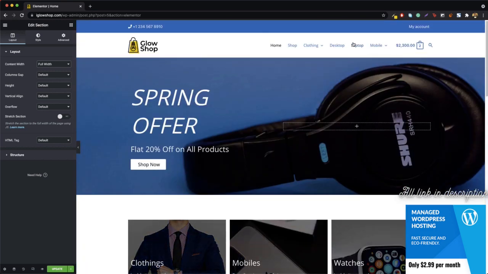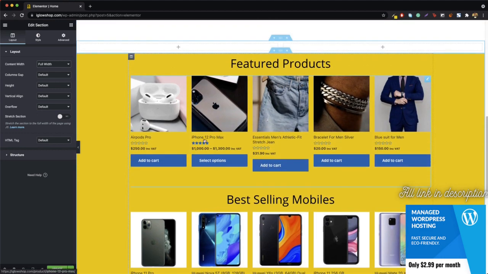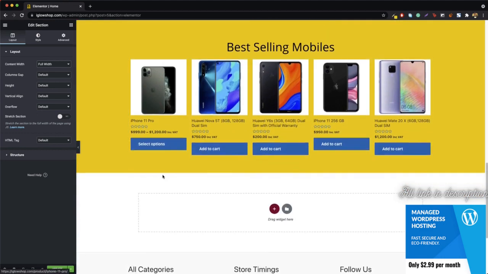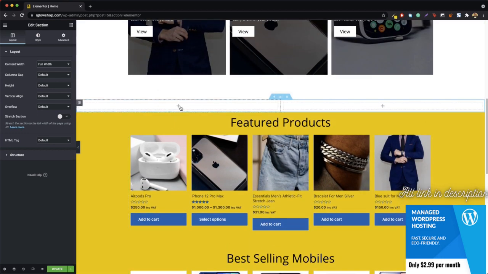So let's suppose that we want to take a look at any of the products. Let's suppose that we want to display this particular product here. That is going to be our main and most important product that we want to be sold very quickly. Then you can make it the most featured product right here on your homepage, so that if anyone comes to your homepage, they will see this product, and it will be very catchy. So let's go ahead and design that, and you will be able to understand it much better.